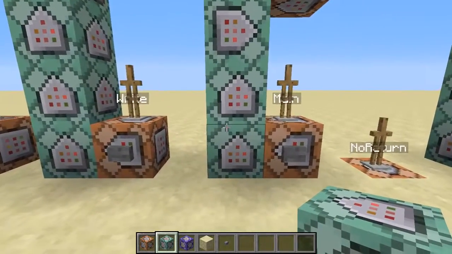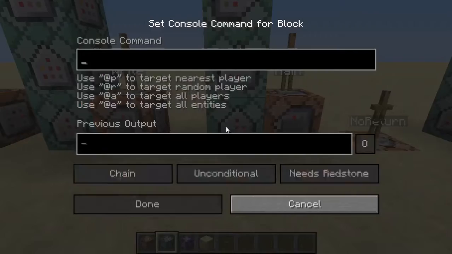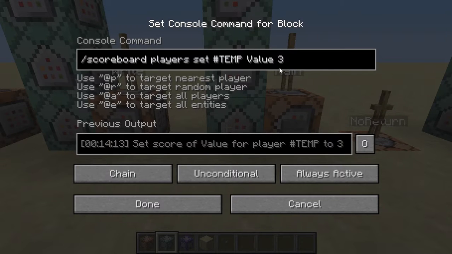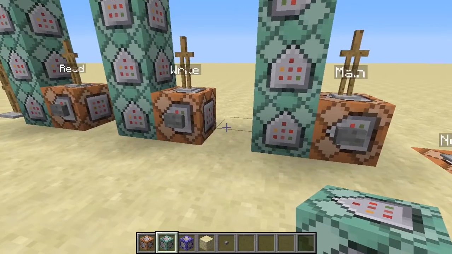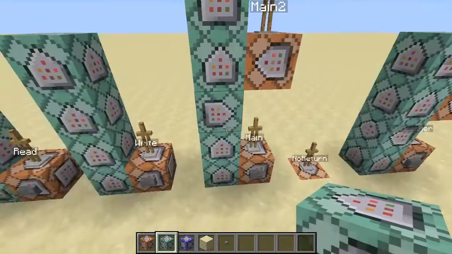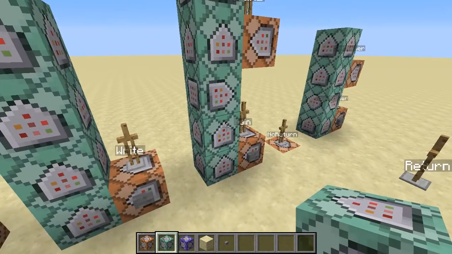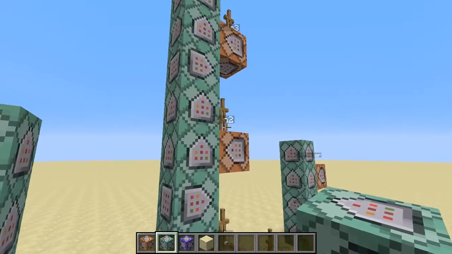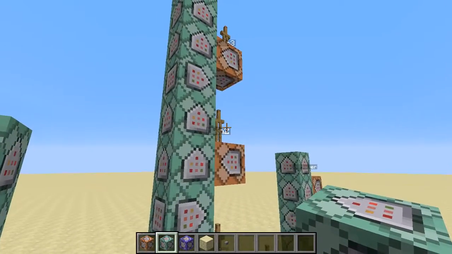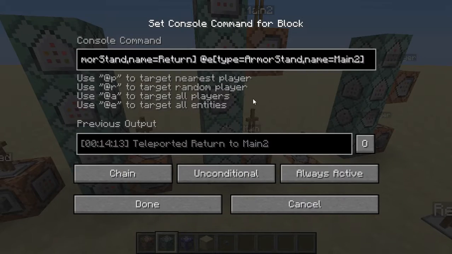So for the main function, which is just a bunch of stuff that I put together just to test the function system and the queue, we first set temp to 3, which means we're going to be writing the value of 3 to the queue. Then we teleport the return armor stand to the position of the main 2 armor stand. Now if we look, main 2 is over here, and so what we're saying is we're about to call a function, as you can see by this turn sideways block, and before we call the function, we want to make sure when that function finishes, it's going to resume this chain from this position. So we teleport the return to the position of main 2.